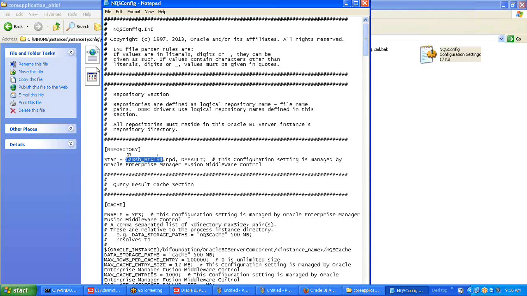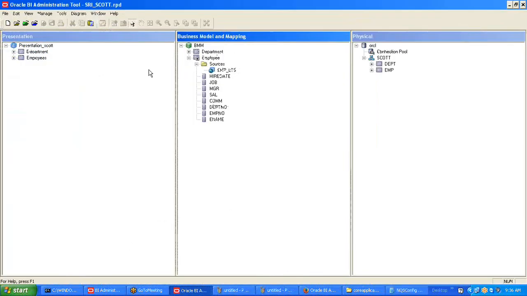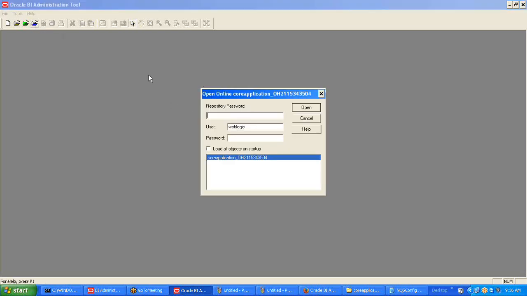Do not get confused with the time; this is other time. This RPD is available for reporting. Whatever RPD is already available in the server, that RPD can be opened in online mode. If I click on open online, it is not providing any RPD selection. Automatically it is going to ask only for the RPD credentials.